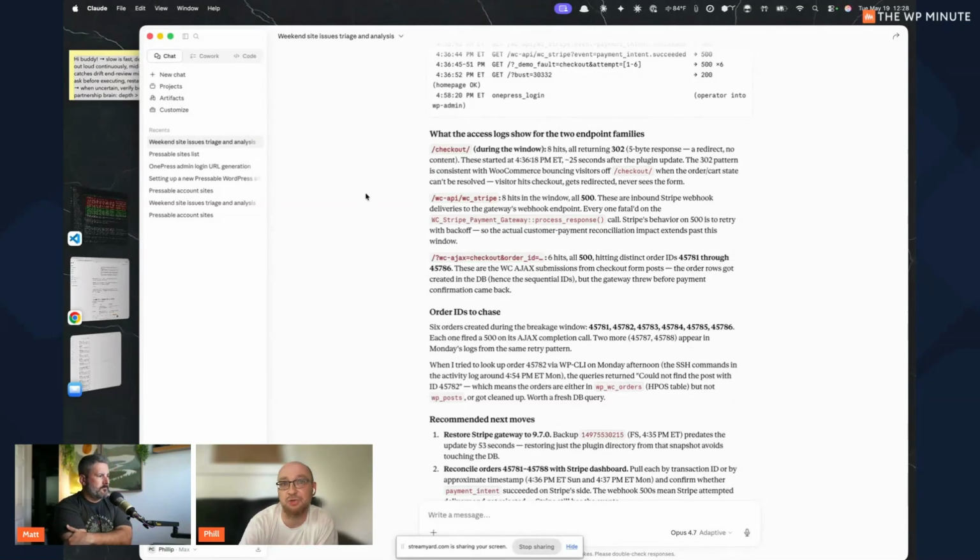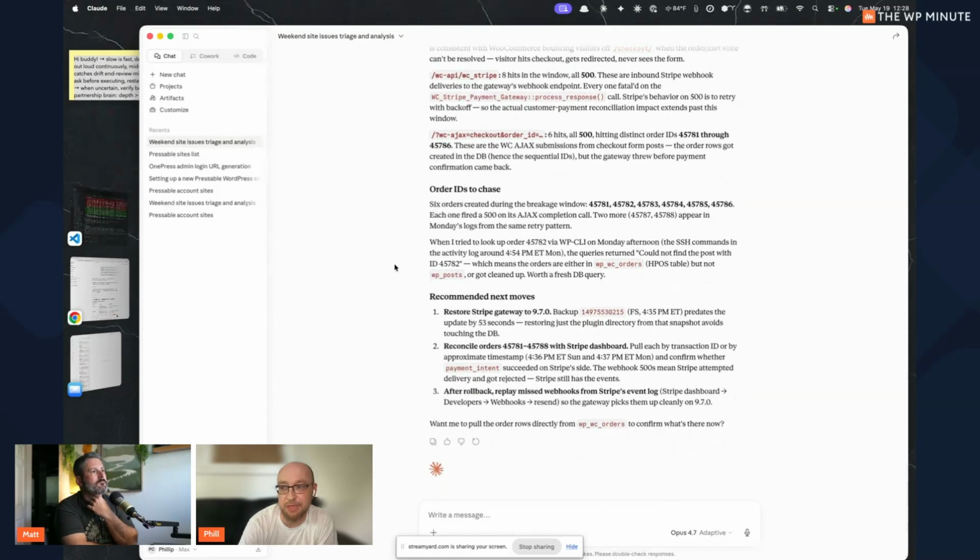But then when you add actual analysis on top of it, that's when it gets to the game changing level. And something I really want to point out that people don't think about is that as we're talking to the AI, the conversation is keeping the context, meaning every message that we feed into this is creating a greater and greater amount of context that the AI has on the issue, creating better and better analysis as we dig deeper into the issue. So as we can see here, it did come up with some recommended next moves for us.